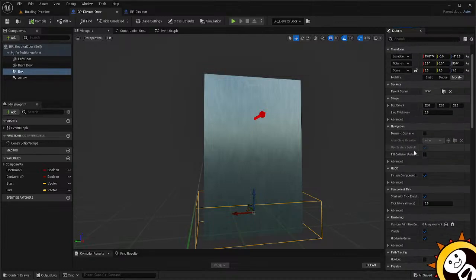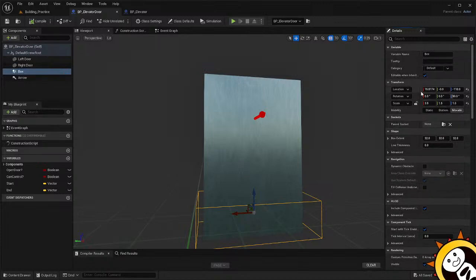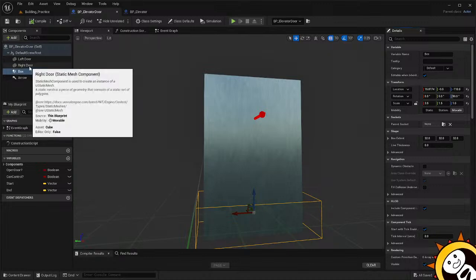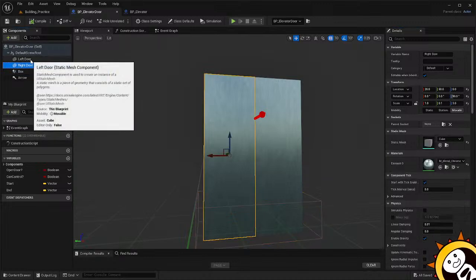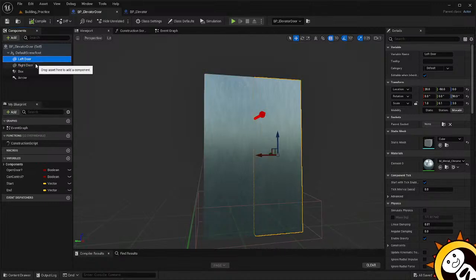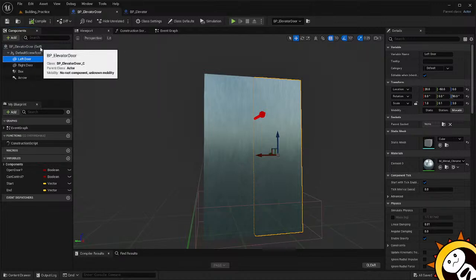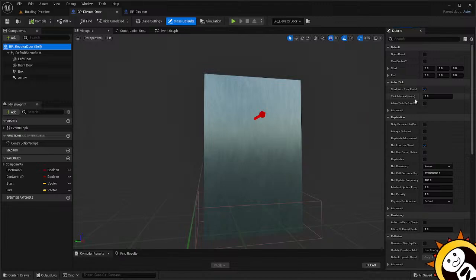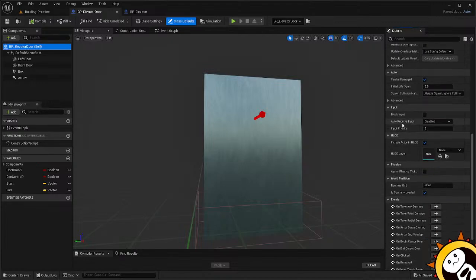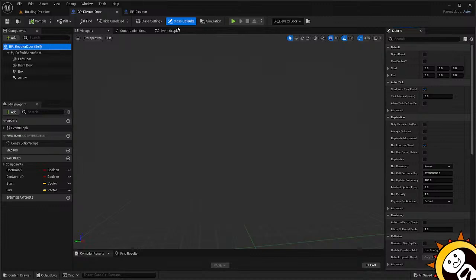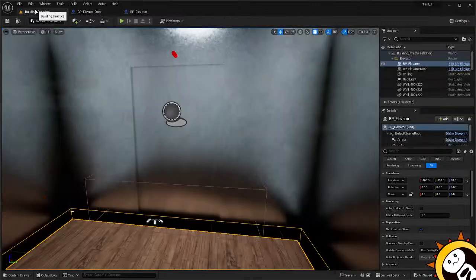Oh, it's because I moved them. Did I move the doors? Tell me I didn't move the doors. I don't think I moved the doors. I think they were fine. But I guess I moved the doors or something.